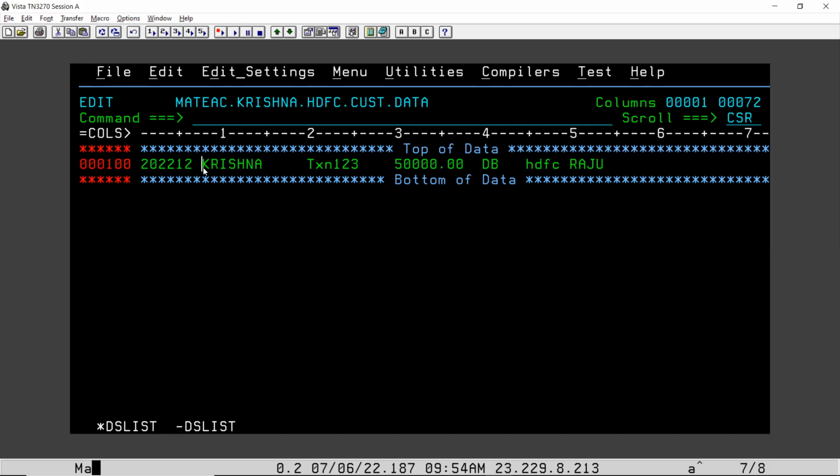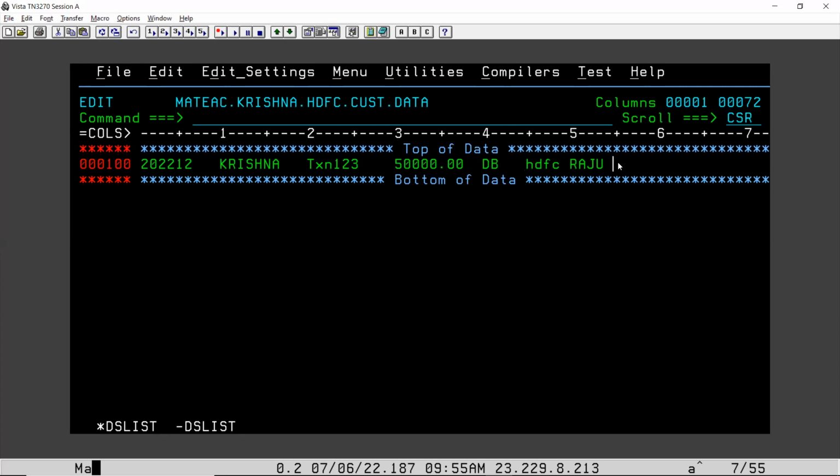to make it easy, I will just move this to 10. So 10 to 20, it will be customer name. From 20, it will be transaction ID. From 30, it will be amount. And from 40, it will be debit transaction type. 45 bank name, so sending customer bank name. Okay. 50 receiving customer name.